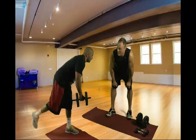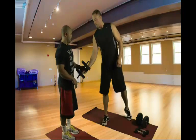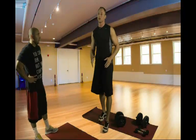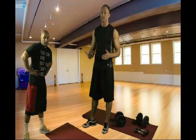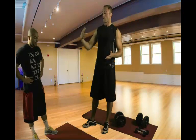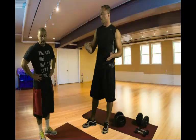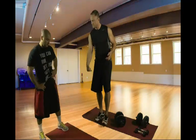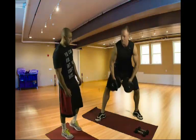5, 4, 3, 2, 1, and time. So, one of the benefits of this workout is it is a strength workout, but we're getting cardiovascular work in at the same time because we're not stopping between these exercises. So what we're going to do, this is circuit number one. We're going back to the squat press. Going to run through it one more time. You ready for this? Ready. All right, let's do it, buddy.